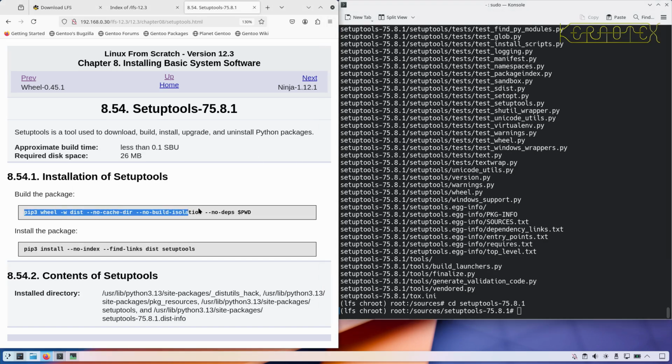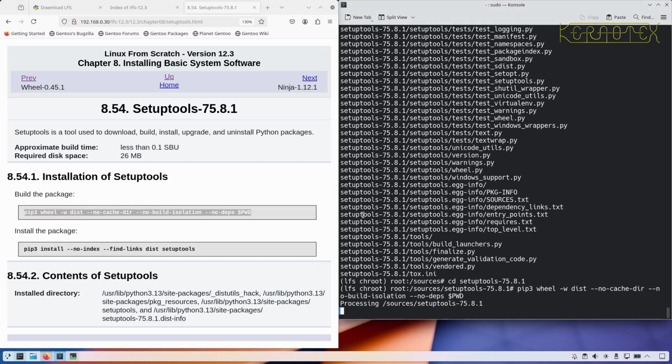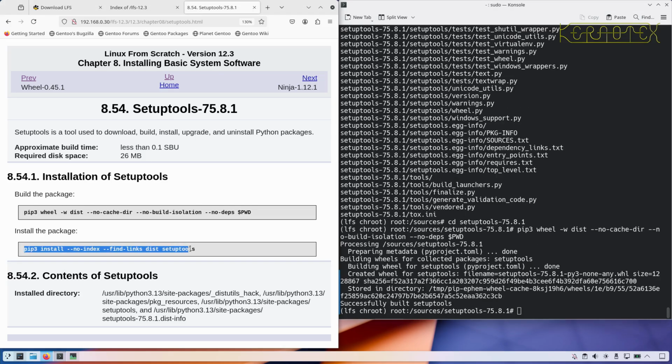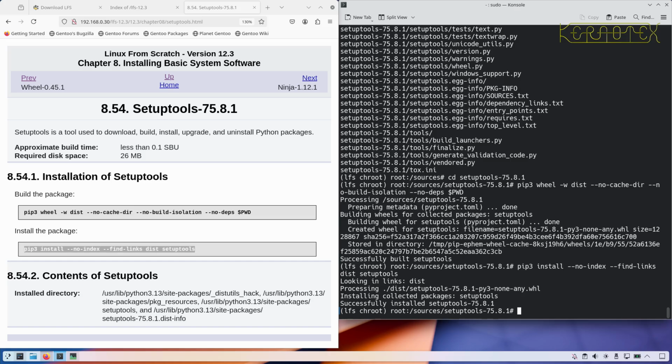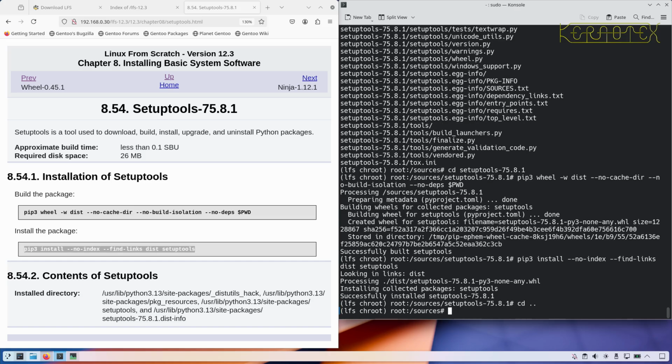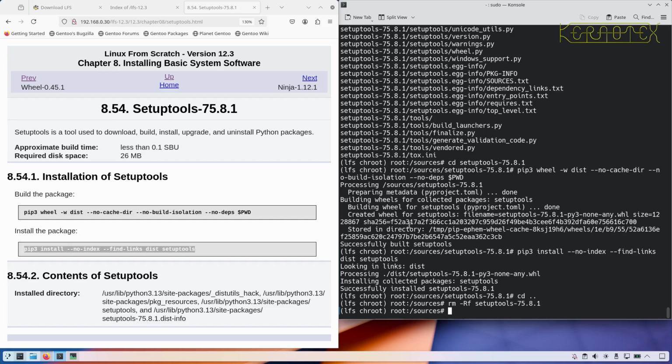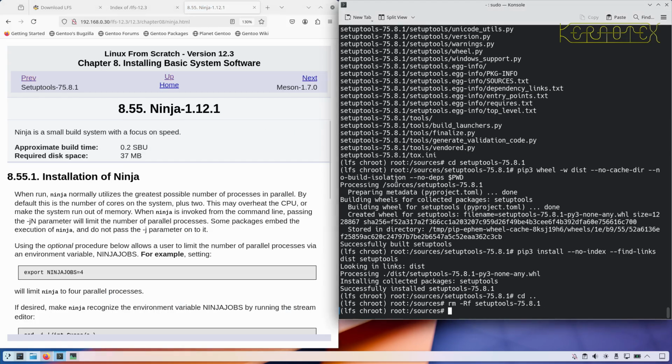And again, pip3 command to build it and to install it. And that's done. Ninja next.